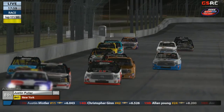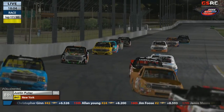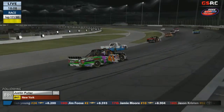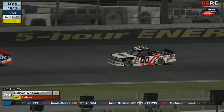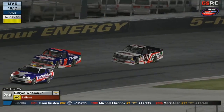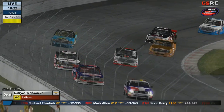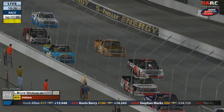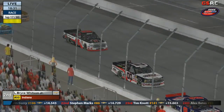So once again, James Kahula will have control of the field at the restart, but Bryce Whitson has been doing an excellent job at maintaining that second position on these 2 restarts. We've seen some tracks, Tim, where the driver who restarts second can't get a good restart and loses his second position to the guy who restarts third, can watch the lead as he gets on the loud pedal and beats the guy in second into the first corner. That's not happening to Bryce tonight. He's doing a good job at restarting second and getting into the first turn in second.